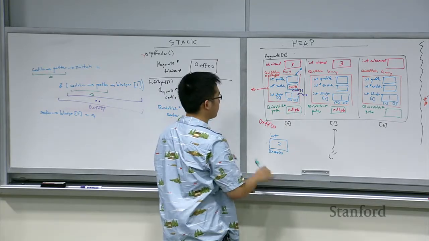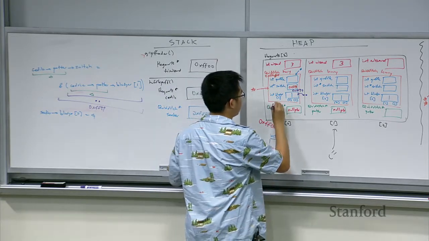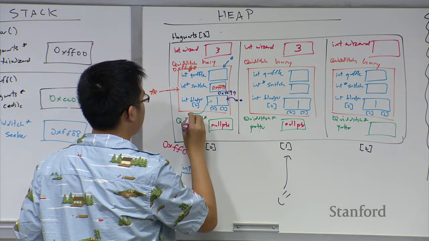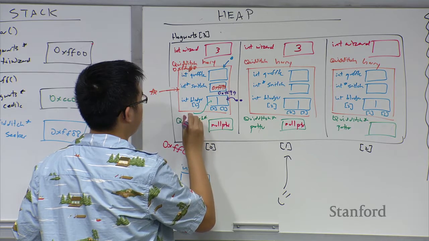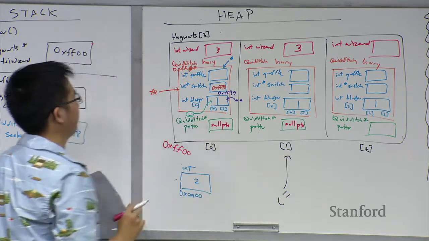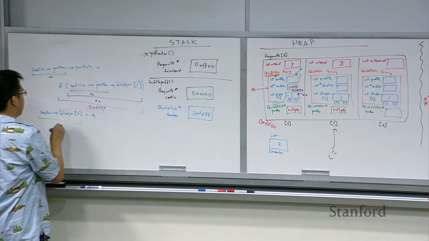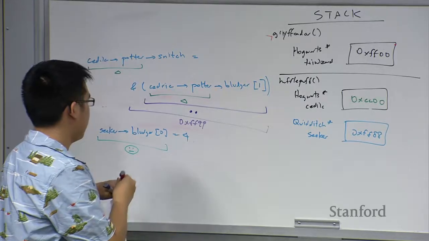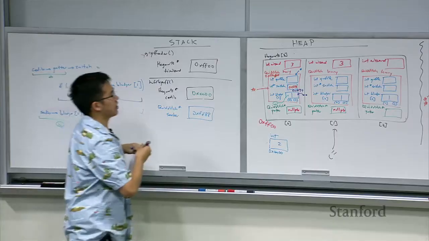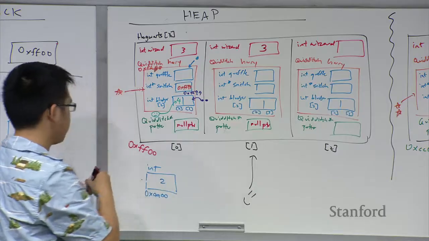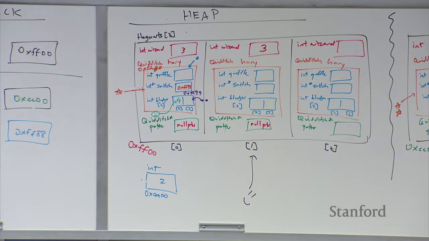I'm out of colors. Let's use this light blue, light green, bluish color. This one, let's call it neutral face. Okay, so this thing is referring to neutral face. And we're setting that thing equal to 4. So we just go over here and we set that to 4. Okay? Then we return seeker.